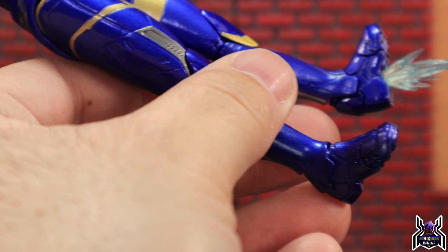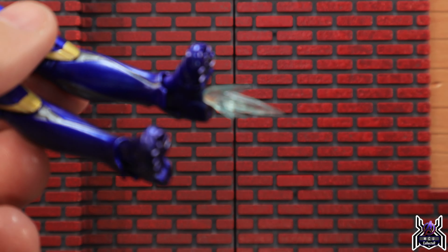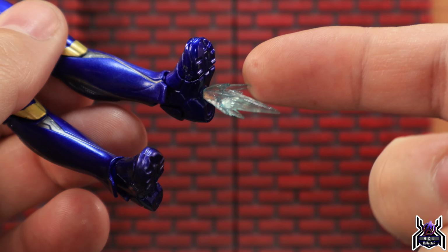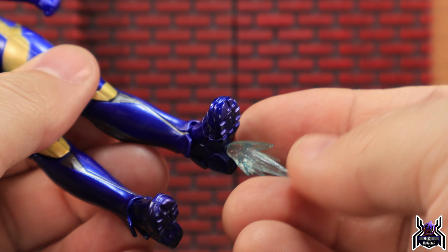So it does come with two, so you can get her into a flight pose. Every Mafex figure comes with a flight stand. Where the hell did I put that? I don't know where it is. It's completely missing. But it does, in fact, come with two. I just misplaced it somewhere, so you can do that.